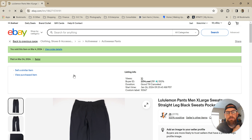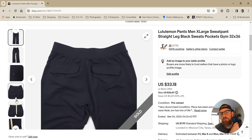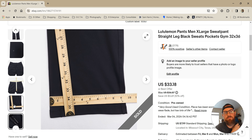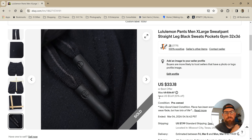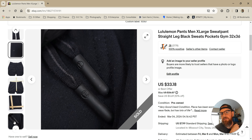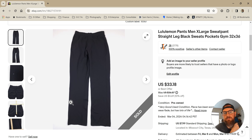And of course, Lululemon. If you watch my videos, Lululemon flies off the shelves. We listed this January 26th, so that one sat for a while. This was sweatpants — actually the second time I've sold these. The first time the person was not happy with how they felt, so they sent them back. I got $33 for them. There was no inside tag on this because it fell off. Usually I find the commissioned pants or the agency pants — these are the only joggers, or sweatpants, I've found.